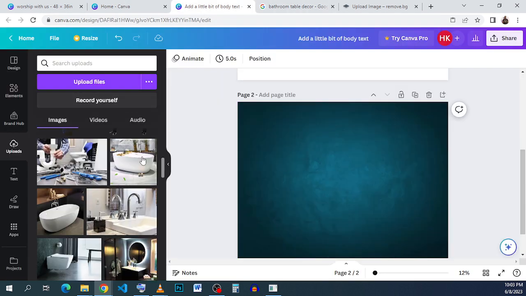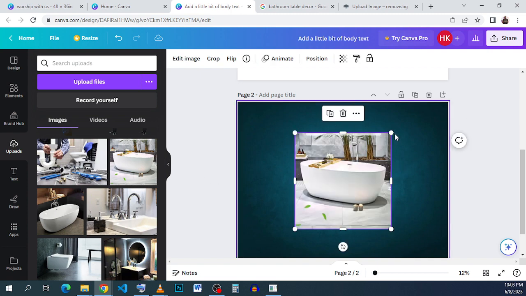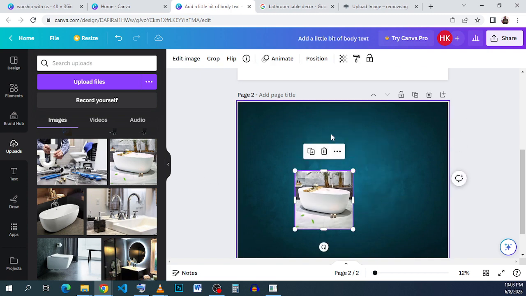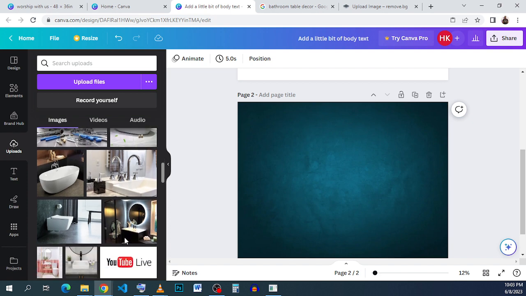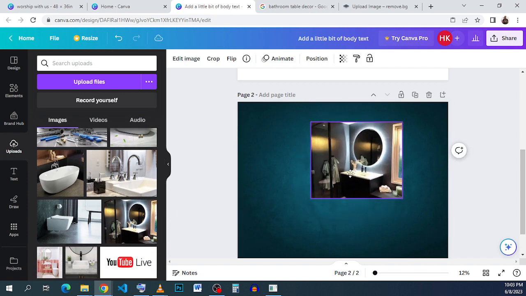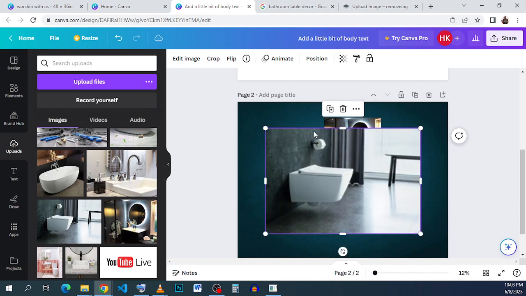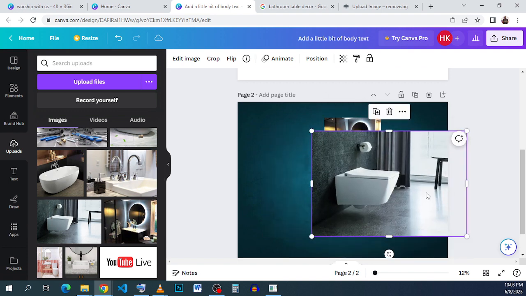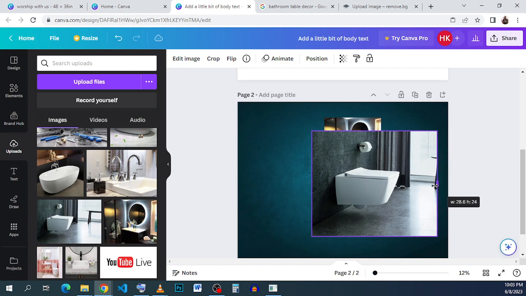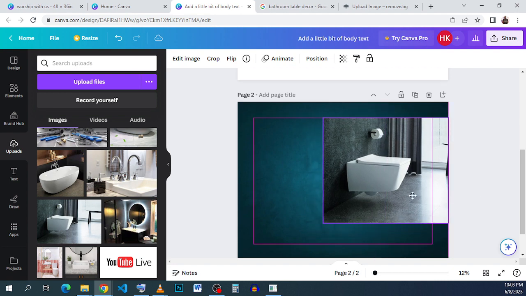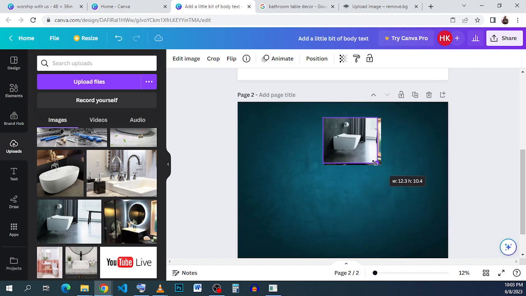So I've already inserted them. So something like this, and then resize and position, cut off any excess I don't like, resize.